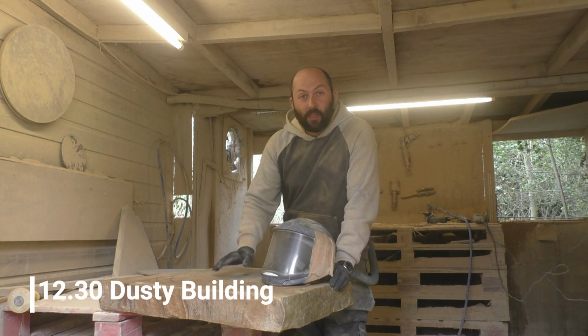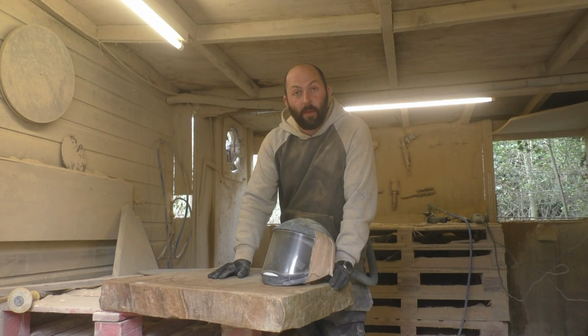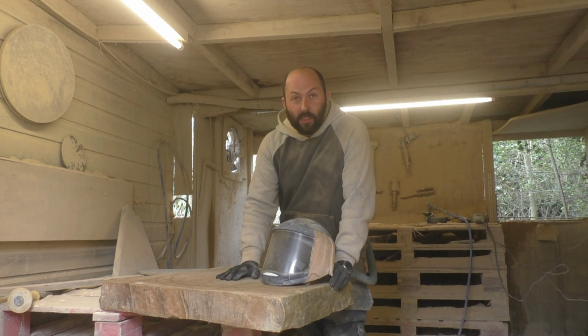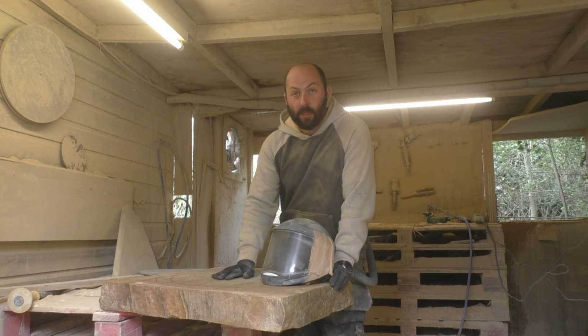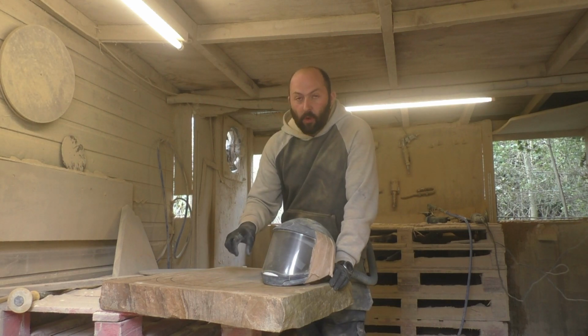You're joining me today just as I'm about to start a large Northumberland Tiger Stripe Birdbath bowl. This is actually the last one I'll ever make of these with this stone. I've tried to buy some more of this stone over the last 18 months and not come close. I can buy stone from this quarry with beautiful pattern, but nothing the quality of this.